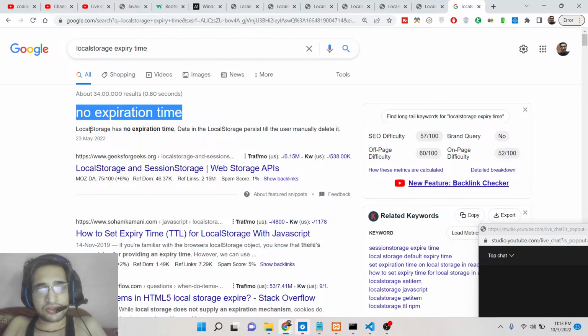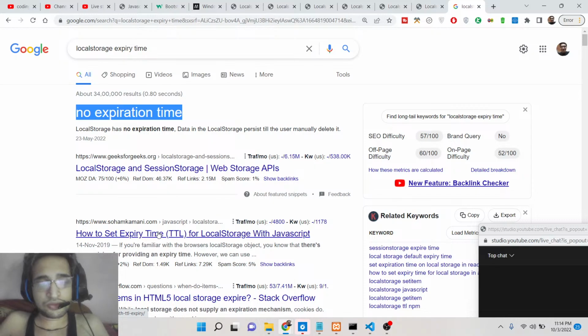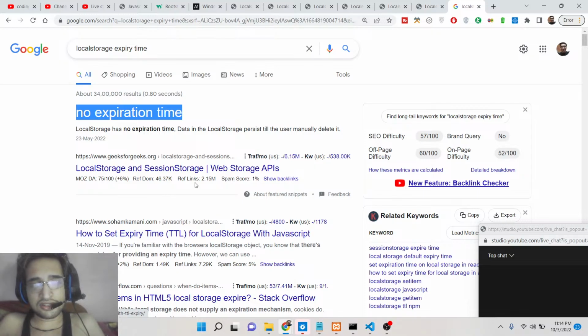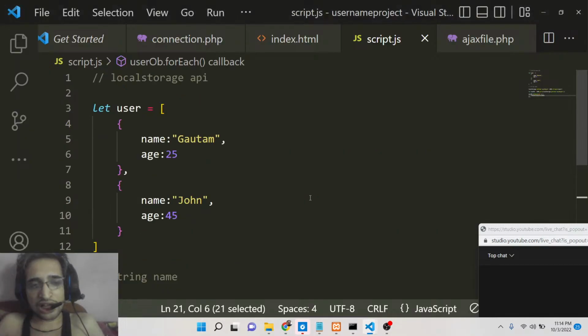The data which is stored in local storage persists until the user manually deletes it. So only if the user manually deletes it will this data be deleted. Otherwise, it doesn't have any expiration time. In the case of cookies, they do have a time that is assigned to them, let's suppose 24 hours, 48 hours, but local storage data is not time limited. It doesn't have any expiration time.